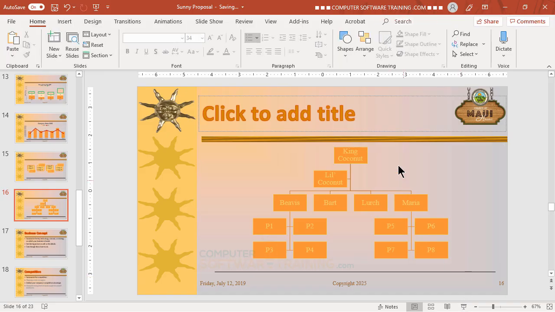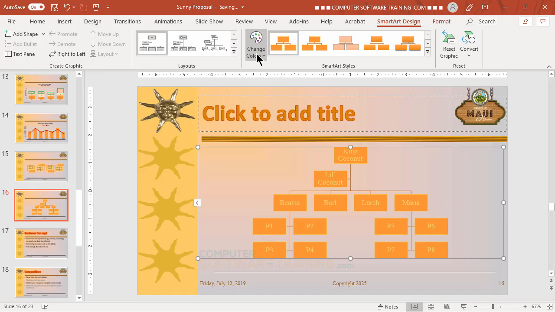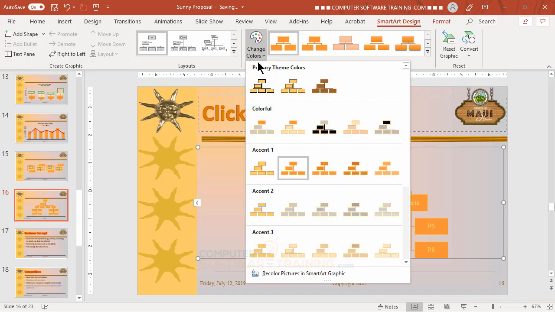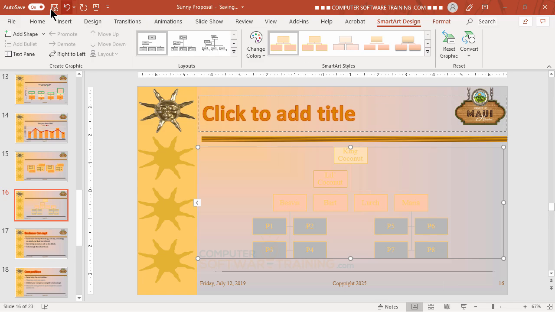And again, while you're on it, you can also change the colors. I like this one with the colorful because you can get multiple colors on each level here. You can do that, or you can go with just standard, the same coloring on each. But you can do maybe something like, they all are pretty pathetic. Click on that one there. Oh, that's pretty bad. No, not even that one.